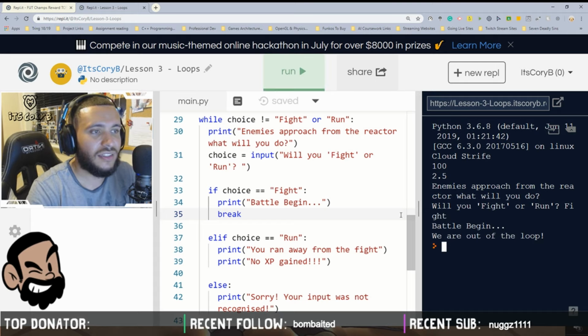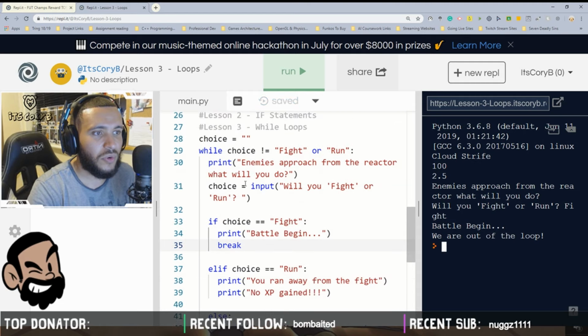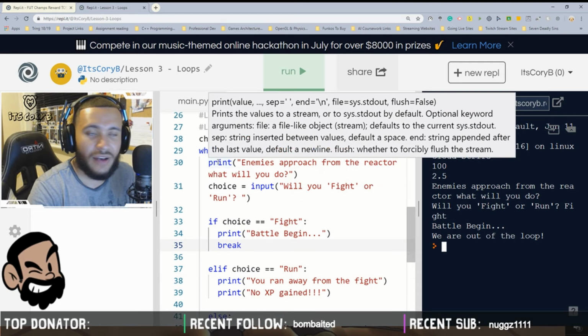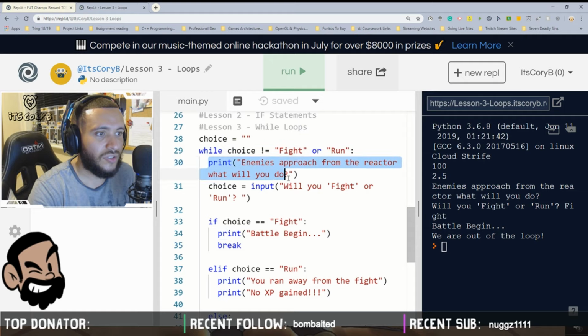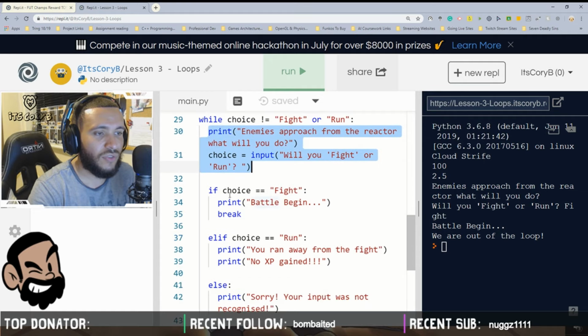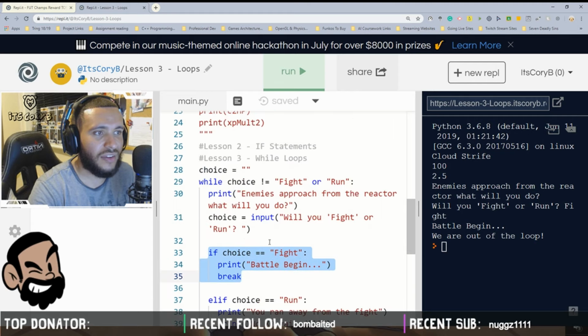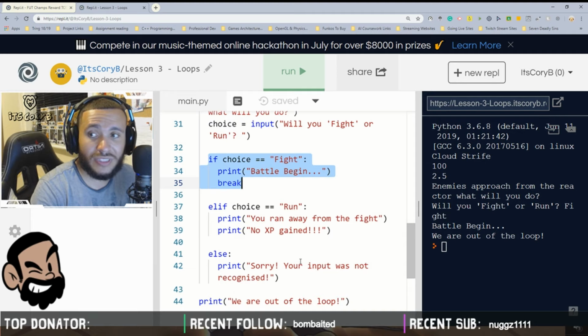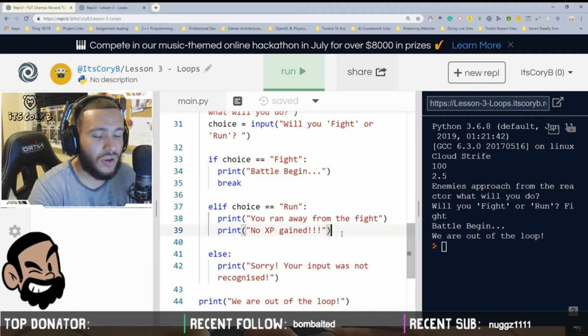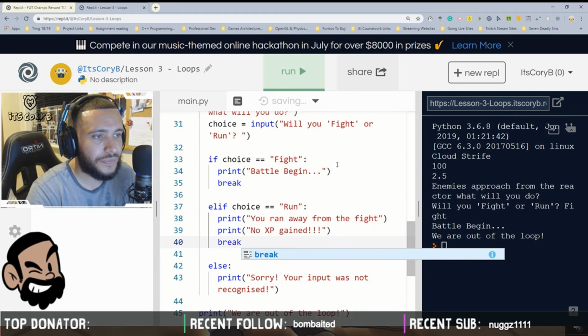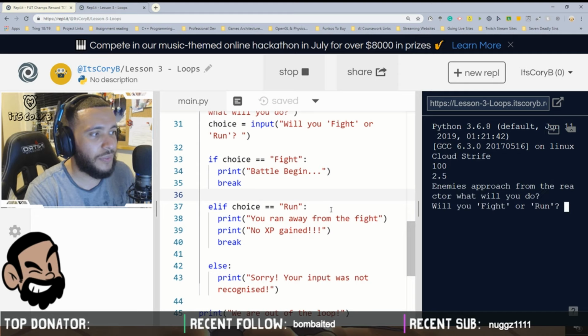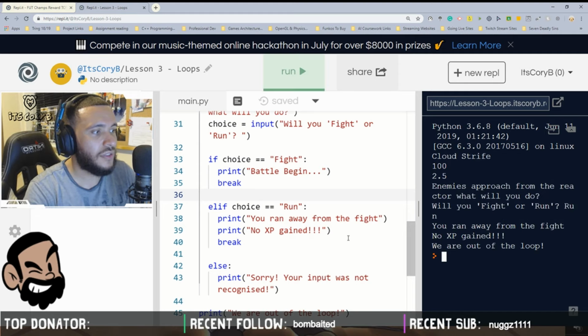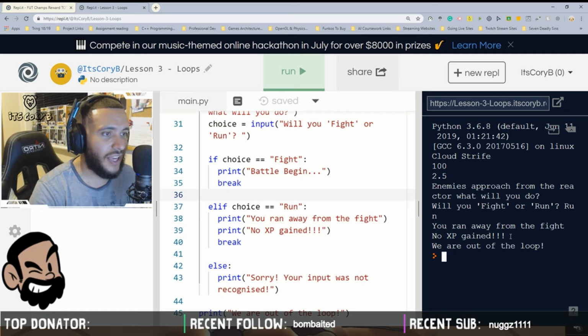it begins that. So for instance, it will take our choice variable, have us inside this while loop now. It runs this if statement, runs this code, and then breaks us out of this choice loop, which is what we want to happen. The only other thing we want is, if they choose to run away, for it to get out of the loop as well. So if we try this now and we type in run, it breaks us out of the loop again.